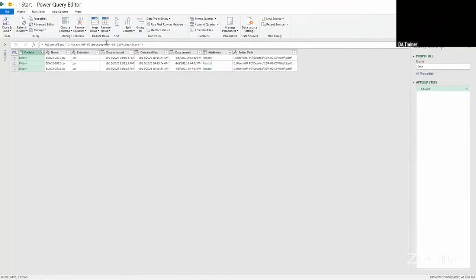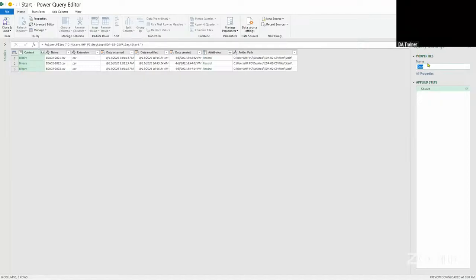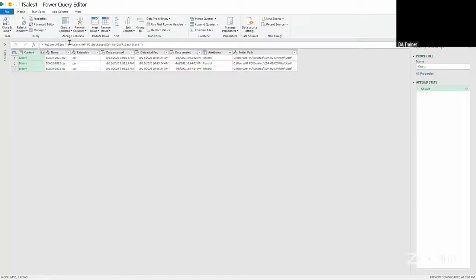So what I'll do now, I'll first change the file name. I'll first change the name here from start. I'll give it small f and cells, F Cells, small f and capital S. I'm giving it a name. I want to name this file that are here. Then number two, okay, they say already existed. Okay, let me put one there so that it will not duplicate what we have.